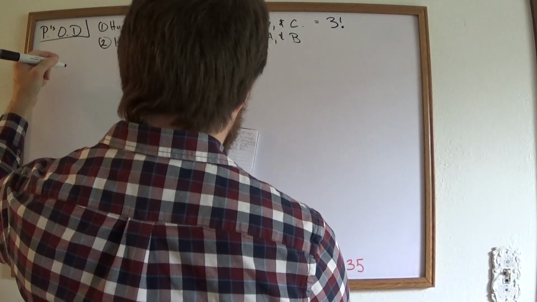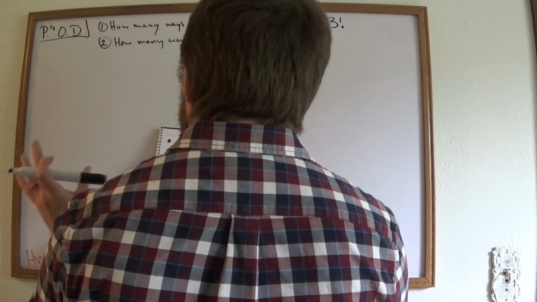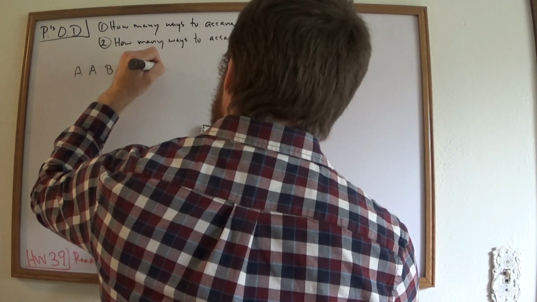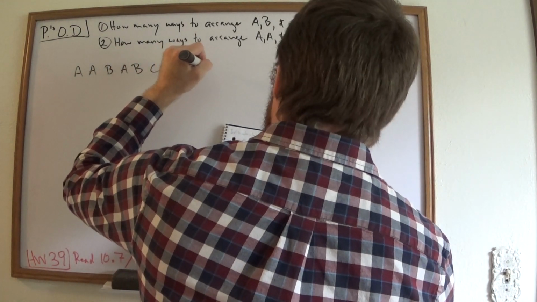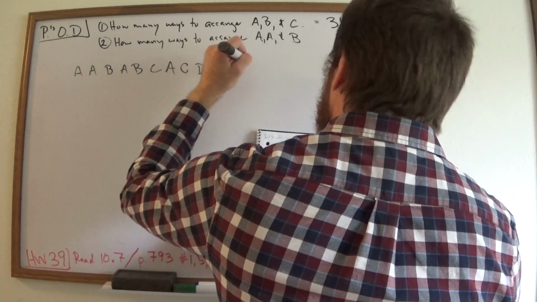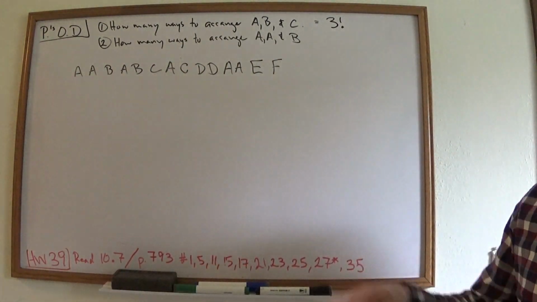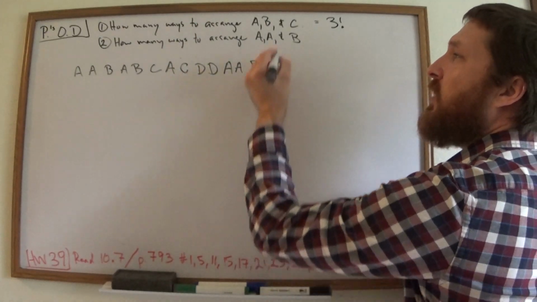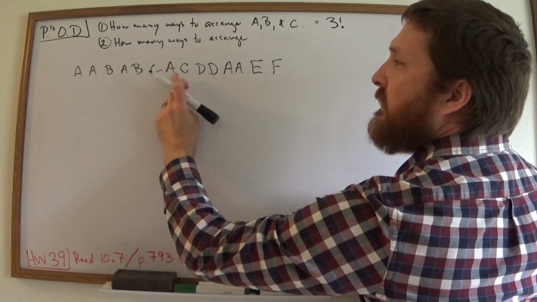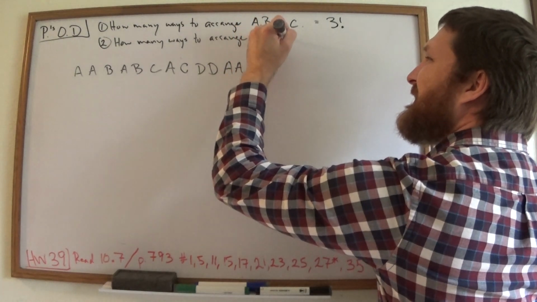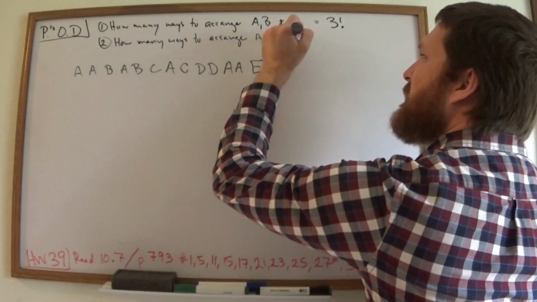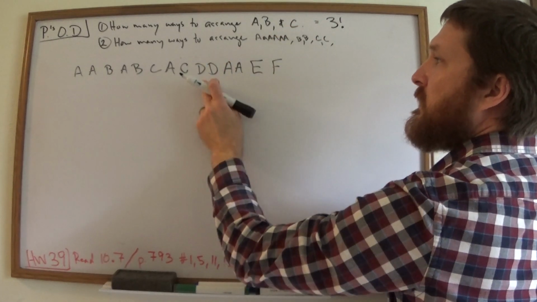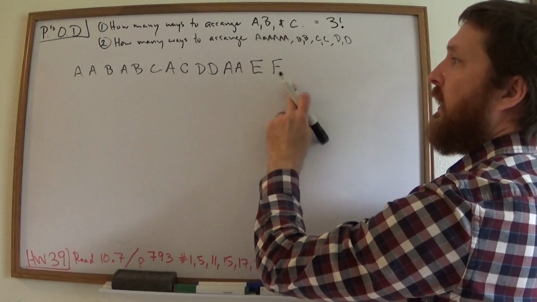More generally, suppose that we have several collections of non-distinguishable objects. So something like this: A, B, C. Here's one permutation of a bunch of letters. This is just one permutation. This would be if I said, how many ways are there to arrange? I would have 6 A's, 2 B's, 2 C's, 2 D's, 1 E and 1 F, it looks like.